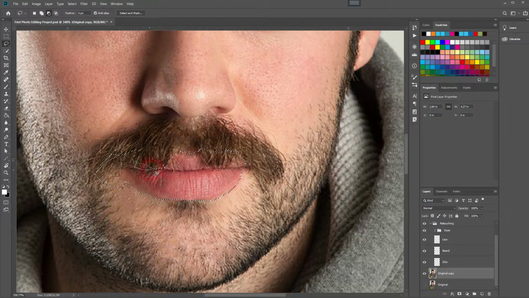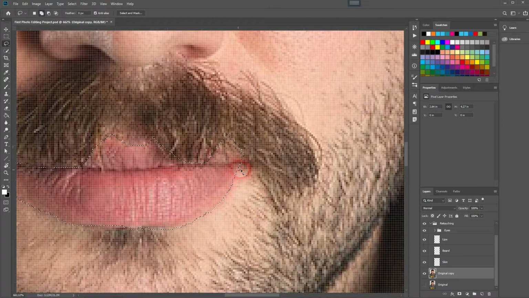And you can subtract parts of the selection just like this. I zoom in, holding Alt, using the mouse wheel. And I work on these little details.